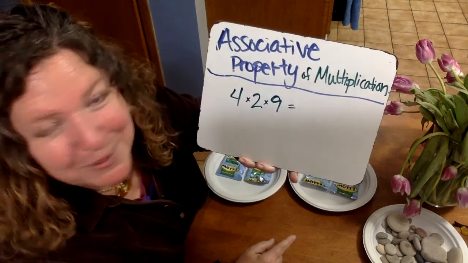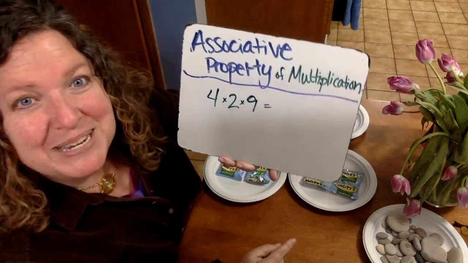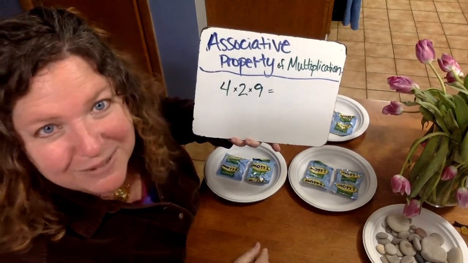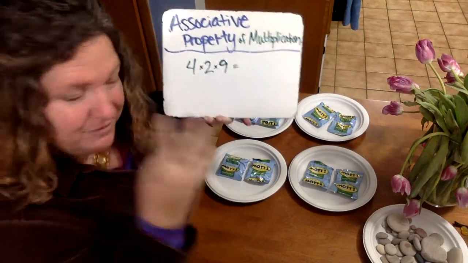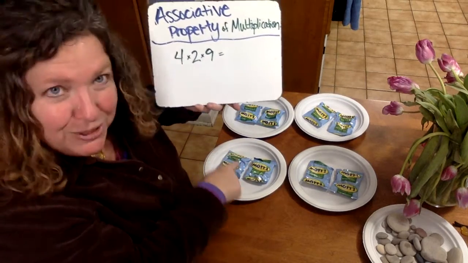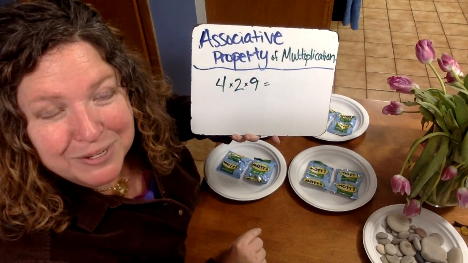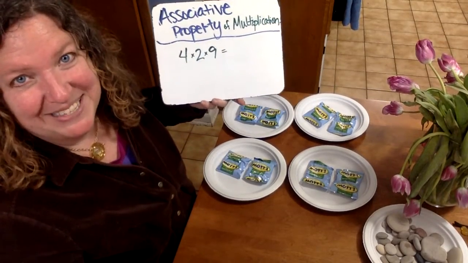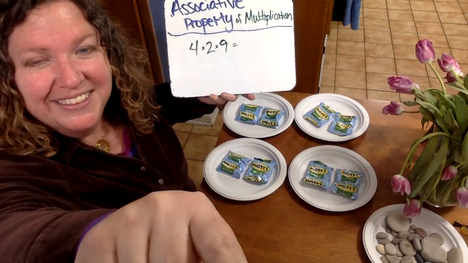Now, you've heard me say this before. Don't just let me sit here and play with math and you watch me. No, go and get something that can help you model it out. It doesn't have to be fruit snacks if you don't have any, no big deal. But find something that you can model out 4 groups of. In each of those 4 groups, there's 2 of something. And in each of those 2 of something, there's 9 of something. Or a different problem if you want to solve a different problem while we're going along. But don't just watch me play with math. You should be playing with math. It's a lot more fun and better learning. All right, let's see if we can solve this now.